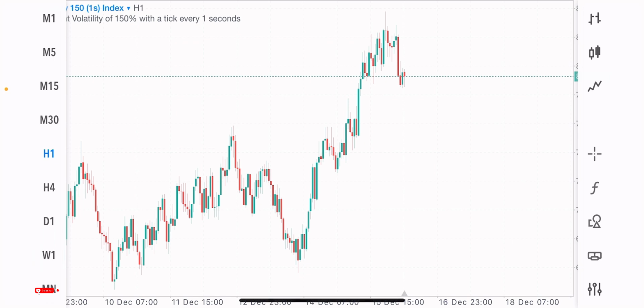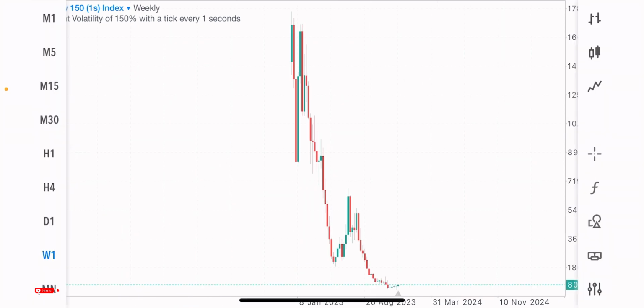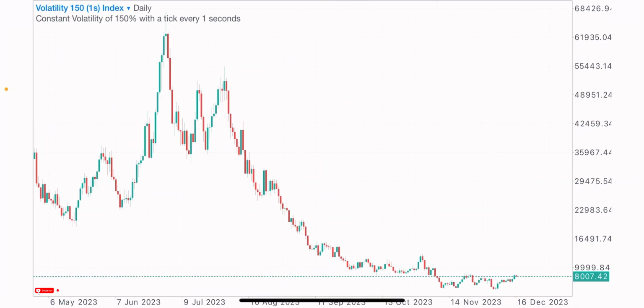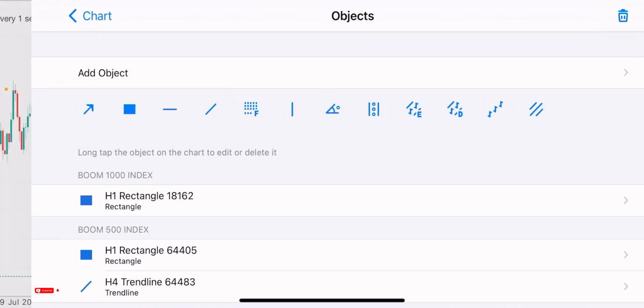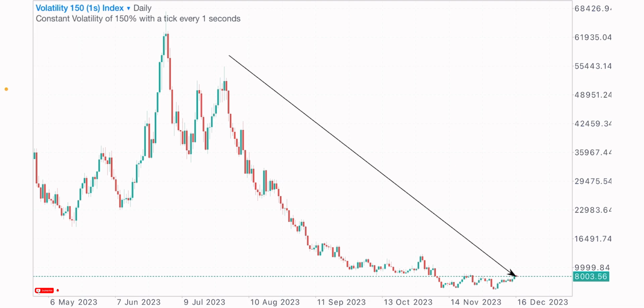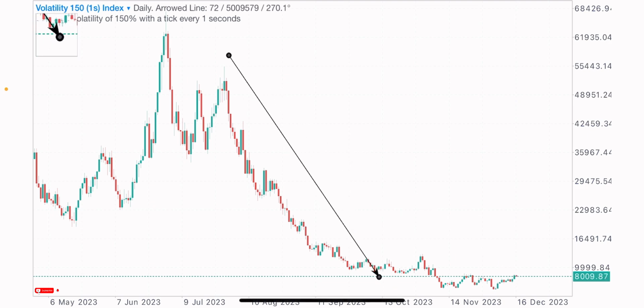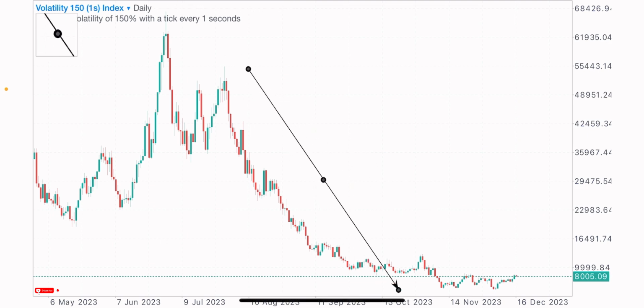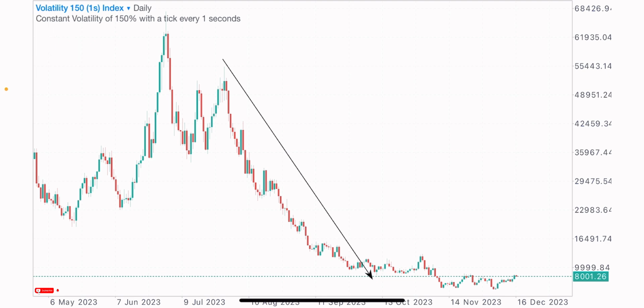So let's start from the weekly time frame to analyze this index, or possibly the daily time frame. On a daily time frame, we can easily tell by looking at the charts that this index has been selling to the downside. That's the first thing we spot, the first thing we identify whenever we open our chart. We spot the market direction, and we can tell that this index has been on a downtrend for a very long time now, creating lower highs and lower lows, heading to the downside.